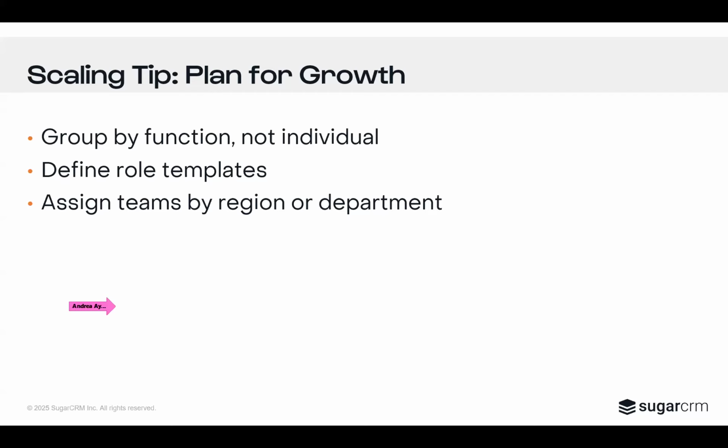Okay. Usually you define what roles are going to be done usually by what they're going to do in the system because that's the operations you're going to be changing in the role, and the team is based usually on region or department. So you kind of need to map out or plan for, hey, we may have additional teams and regions and role types in the future based on what we have in here. And can we use certain roles as templates to create other ones? Now, is it called templates in the system? No, but you can duplicate them and then reallocate them to be different roles that you change some of the options on.